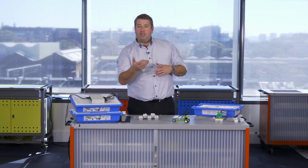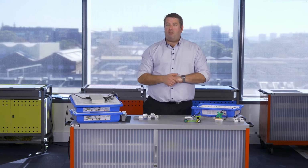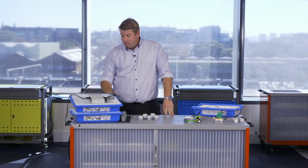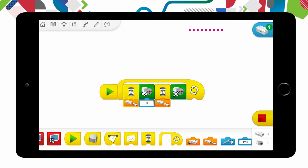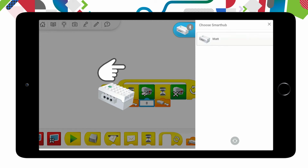It's a really great way then to reflect on each other's work and give them some tips. So the code to make that robot work would be exactly the same as what you saw. So if I jump back into the app real quick, we've got the same code here. Now this is a different robot, so I am just going to tap at the top of the screen. I am going to disconnect from that robot.